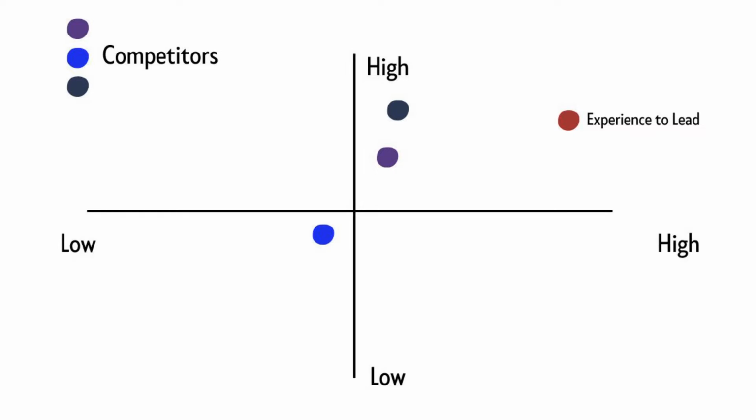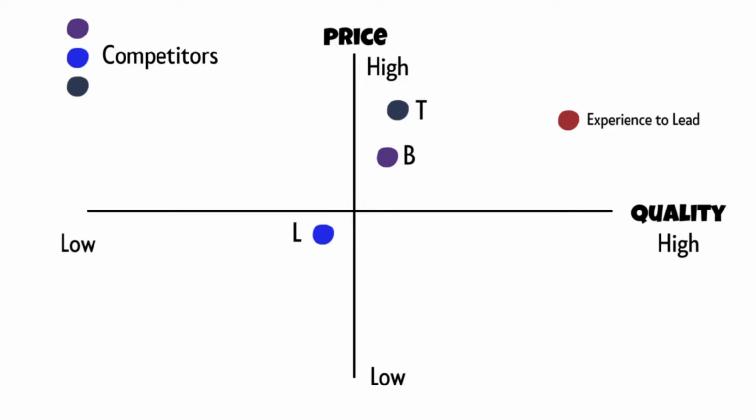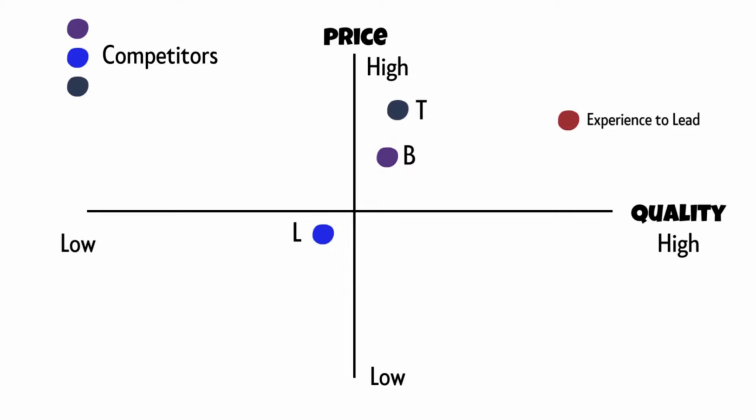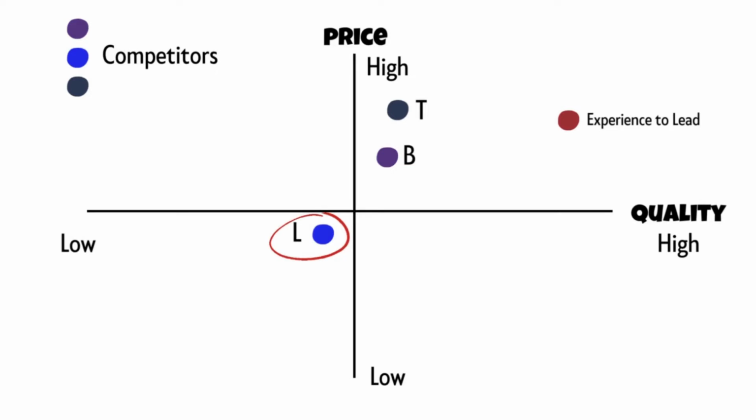In this example, you can see that I have three competitors that I picked, and these are real examples, by the way. The first one is competitor T out of West Point, and they have a high-quality program at an equally high price. The next competitor is competitor B out of Massachusetts, and they have a pretty high-quality product at a fairly high price, not just a little bit below competitor T. The third example is a local competitor, we'll label it L, that is in Gettysburg, Pennsylvania, and they have a less high quality program, more average, and their pricing reflects that.